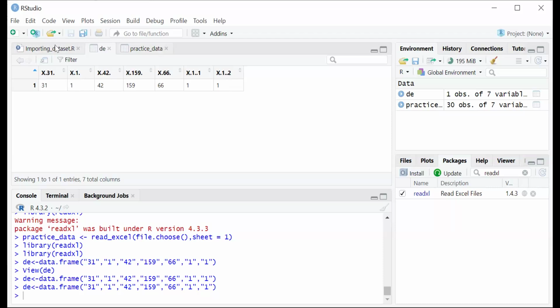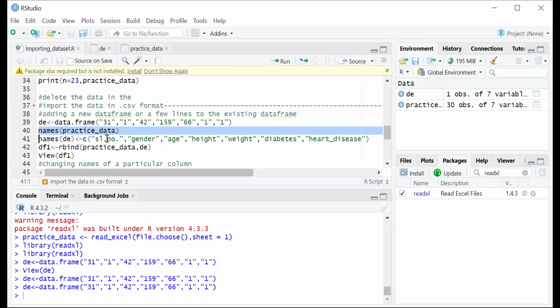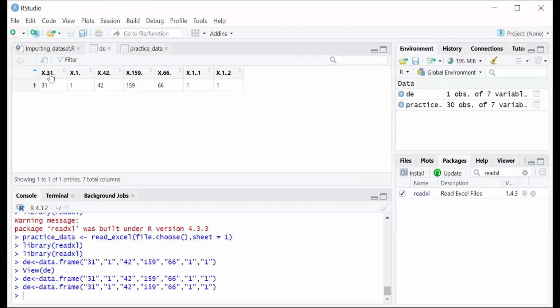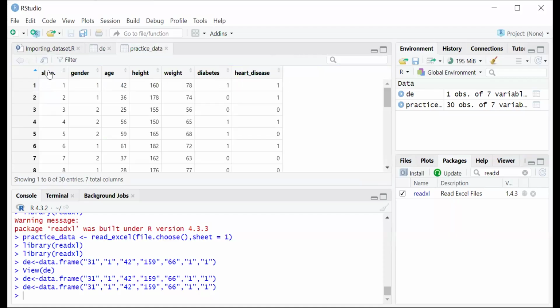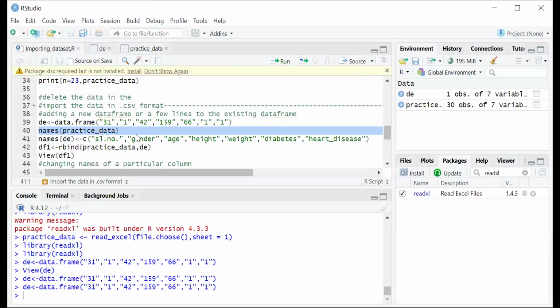This DF has some arbitrary names allocated by the R system itself. I have to change them and rename them in this form: serial number, gender, age, height, weight, diabetes status, heart status, and then only R will allow me to combine it. So let us do that.